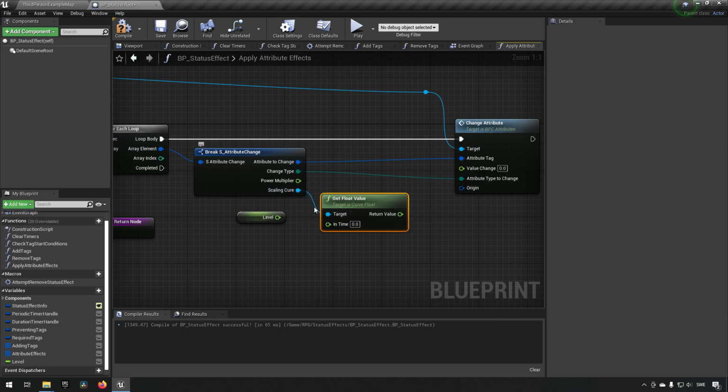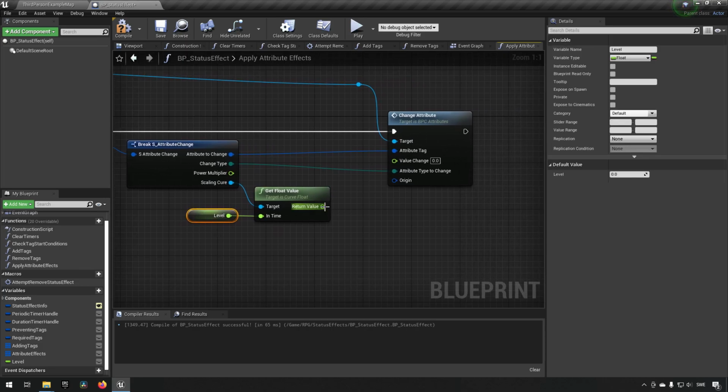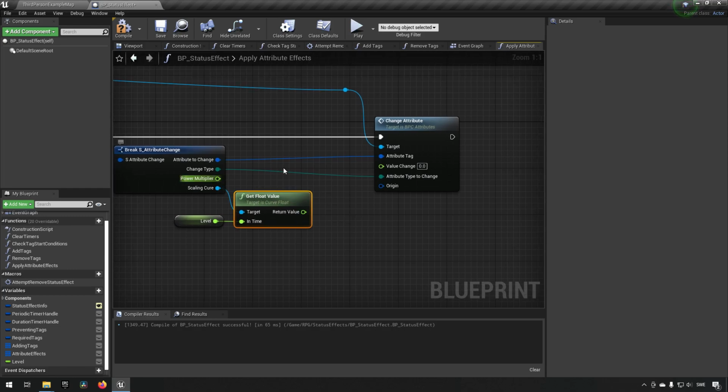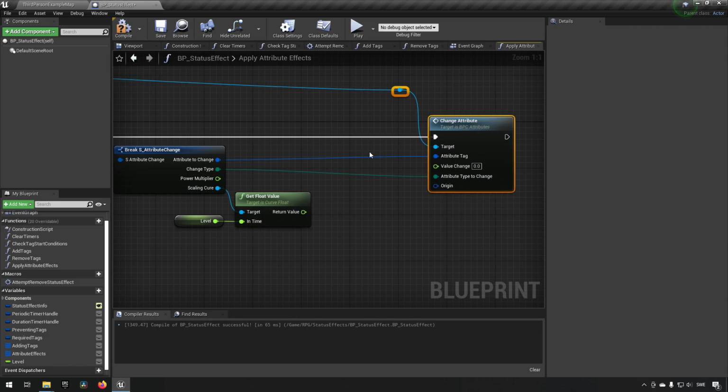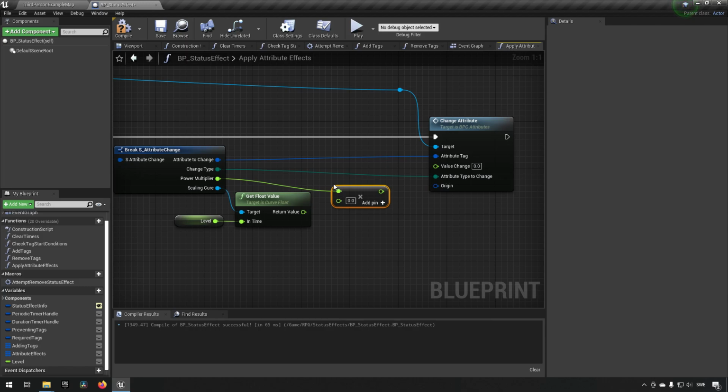So we will get a point on the curve representing the level, which is the level curve like we did earlier. And then the value from this will be a value we can then multiply with our multiplier, for example. So if we do it like so, we multiply float by float, and that's how we change the value.